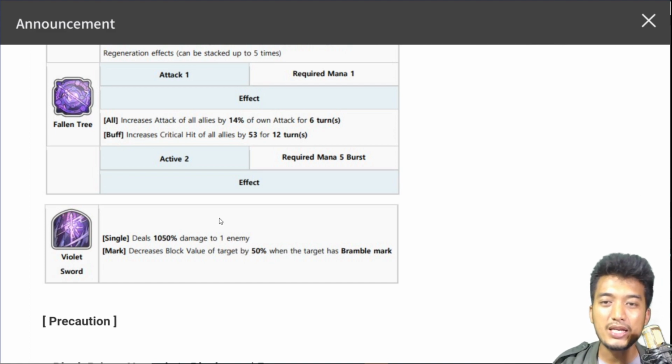So anyways, looking into this skill itself, it has a really huge potential to deal some really good damage against the opponents. 1050% damage to one enemy, that's so good. I mean, Nemeris is a fated hero unit, and another unit besides Schmidt who can deal some really huge nukes on the opponents.